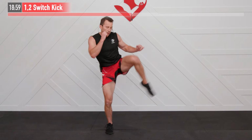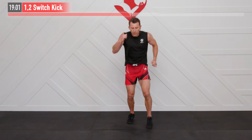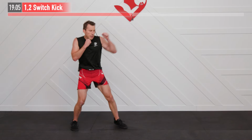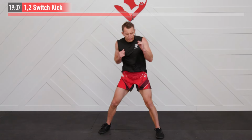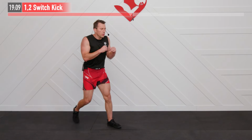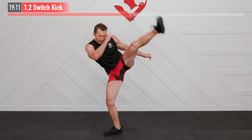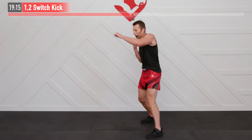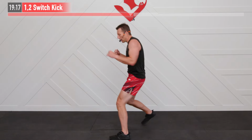1, 2, switch, kick, down. So that switch is literally just switching which foot is in front. 1, 2, switch, kick. Kicking with that lead leg and put it down. 1, 2, switch, kick. You can decide how high you want to go or how low you want to go. 1, 2, switch, kick. Whatever's appropriate.